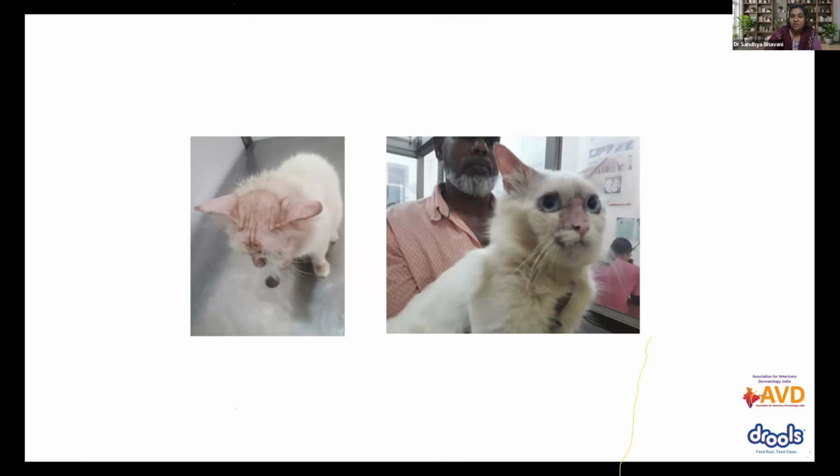So you can see hair fall, erythema, thickening on the ear pinna. So you will be thinking this is Notoedres cati, feline scabies, or Otodectes, but actually you have to check out all the diagnostic tests. Then you have to tell whether it is a food allergy or not.